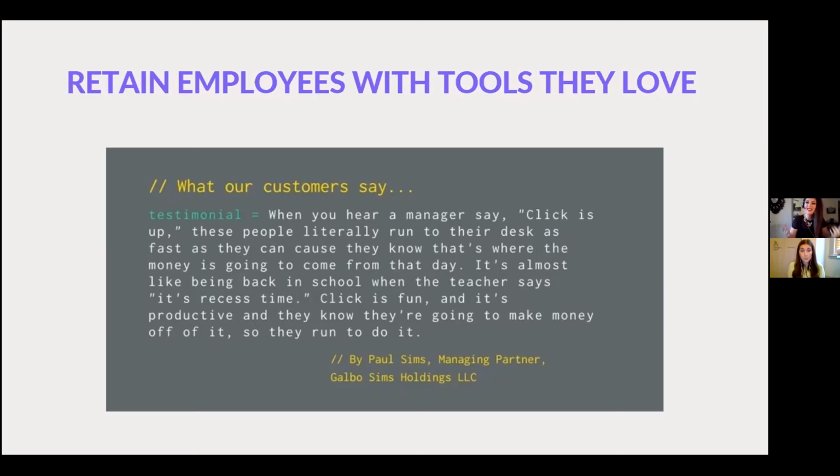And I don't think too many people grow up dreaming about being collection agents. But with that said, in the right environment where they have the tools to make money, people can stay for life. And I think that that's awesome. And here at Arbeit, we want to build tools that not only empower agencies to make money, but also empower agents to have a job that's fruitful and also fun. So, yeah, great there. And it's great to see that people really enjoy using this product on the agent side as well.